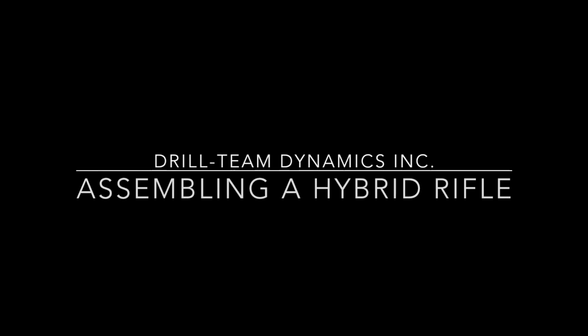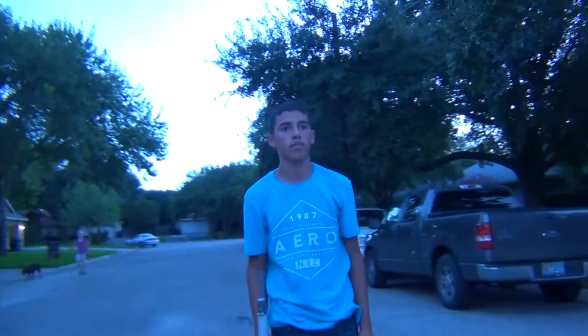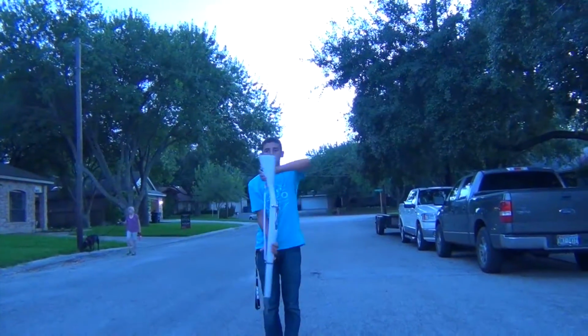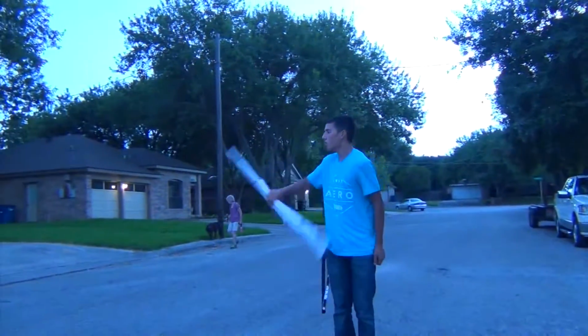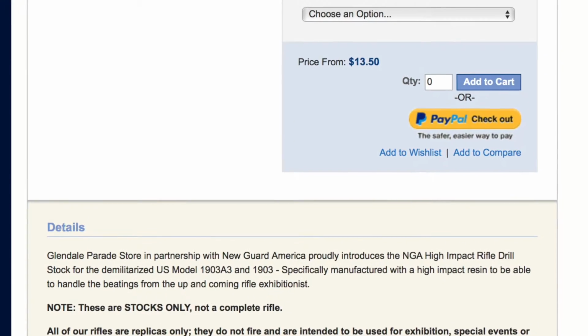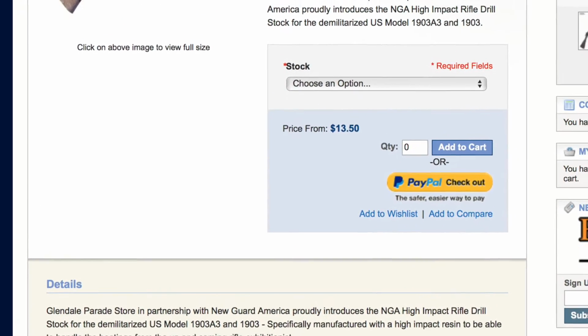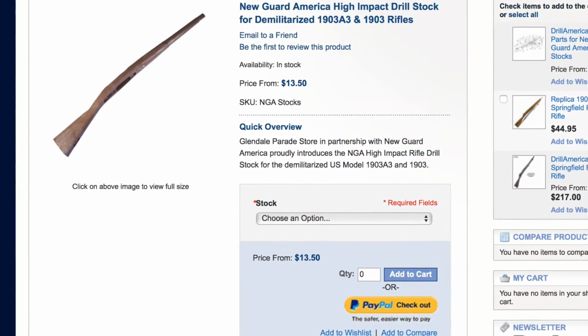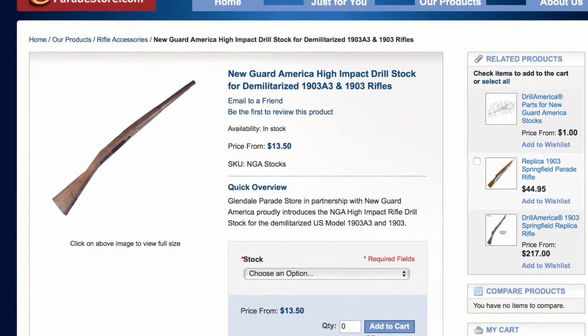This video walkthrough is designed to be a step-by-step tutorial on how to assemble a drill rifle into a New Guard America high-impact synthetic stock. Today, we'll be assisted by Cadet Cameron Camacho, a Marine Corps JROTC cadet at New Braunfels High School. Traditionally, these stocks were designed for real, demilitarized M1903 rifles, but drillers have found that placing their existing hardware into these high-impact stocks assists in both durability and aesthetics.